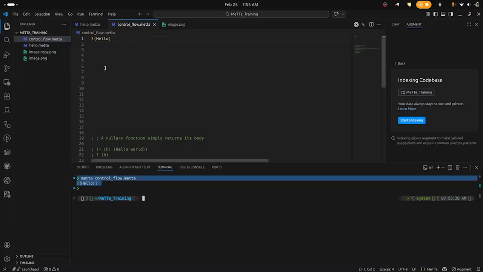But if we want to reduce the expression hello to something else, I'm going to give it a value here, so that it can be evaluated to something other than itself.